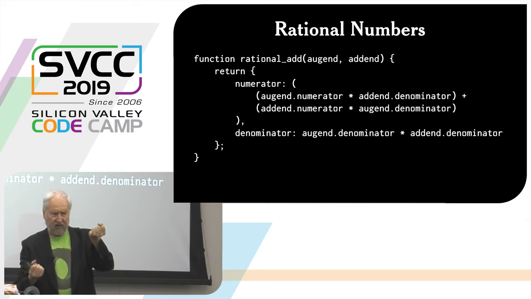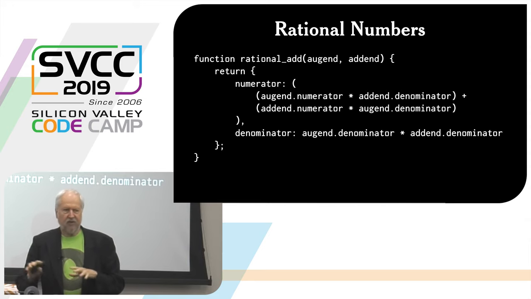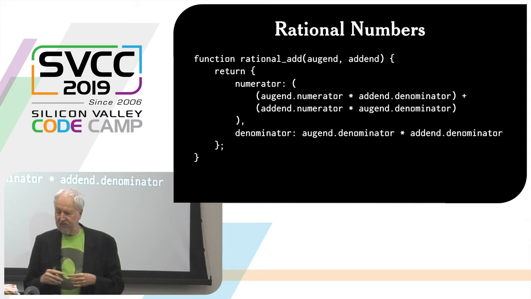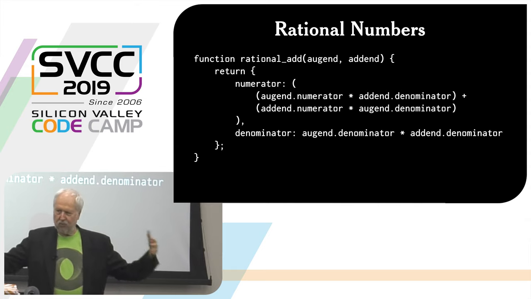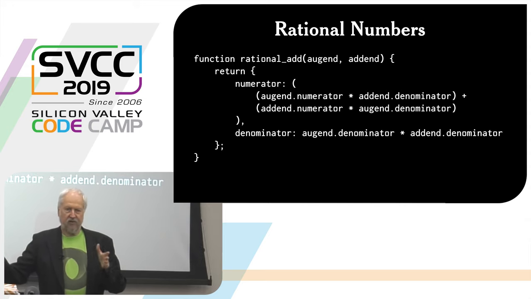We multiply one numerator and denominator and add to that the multiplication of the other numerator and denominator, and that gets us a number. There are some optimizations we can do, like if we notice that both of the denominators are the same, then we don't have to do the multiplications, we can just add the numerators. But in general, you're going to have to do this most of the time. And the problem is that these denominators can get really big. They grow really fast. And so you need big ints, because if you're using ordinary ints, they'll overflow really quickly.